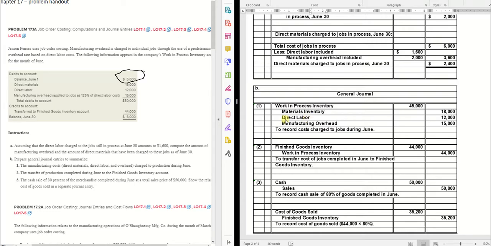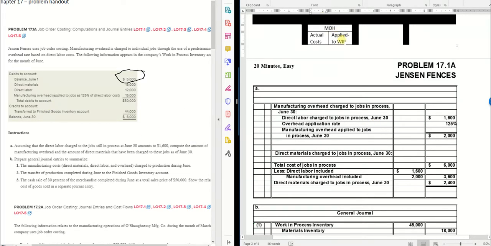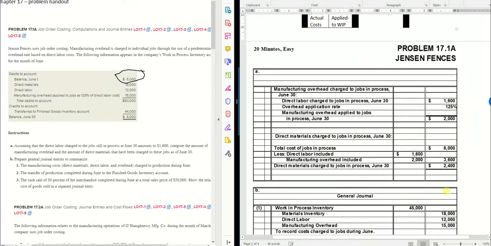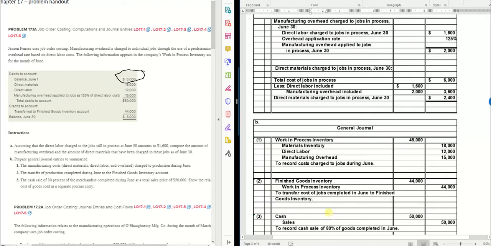Credit, I tend to prefer wages payable rather than direct labor payable. I'd prefer you put a payable in there instead of direct labor. And credit manufacturing overhead, because remember, this is applied, and you always credit manufacturing overhead for applied. Okay, so notice no place have they told me in this particular problem how much actual manufacturing overhead costs. We're going to assume they're going to add up to well over $15,000.